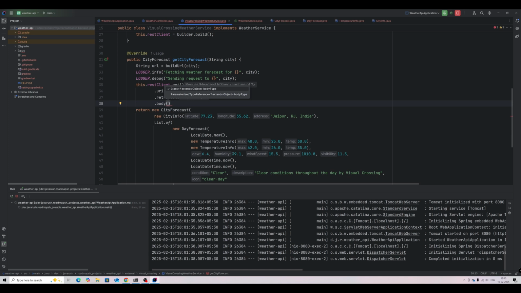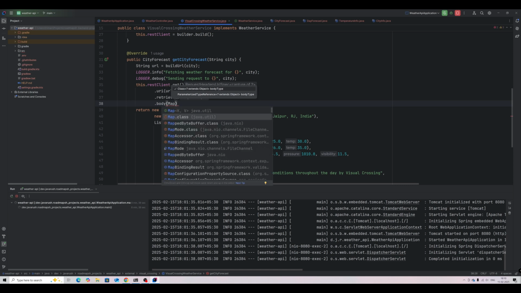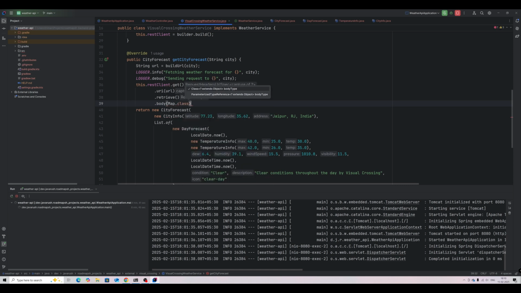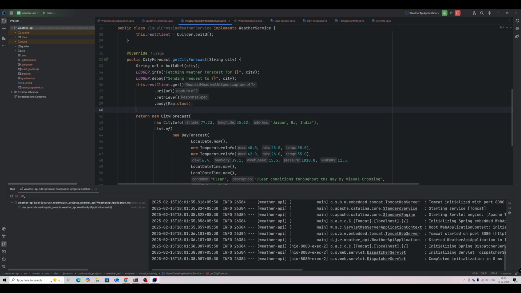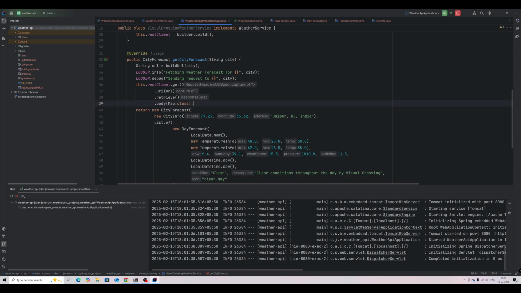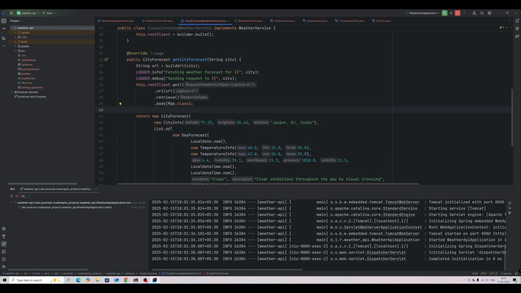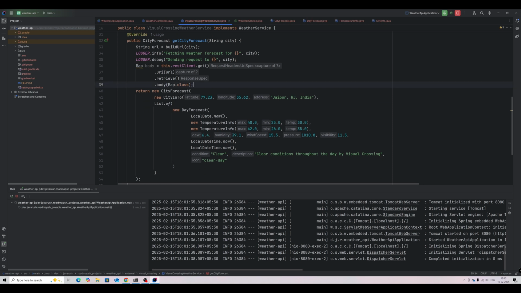So for now we just want to deserialize the body into, let's say, map.class, and let's print it. We will send this request, we will return this city forecast, but we just want to print it out for now whether this is working or not. So let's assign it to a variable, okay, and let's print it.